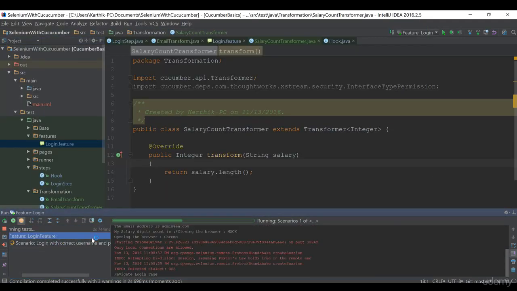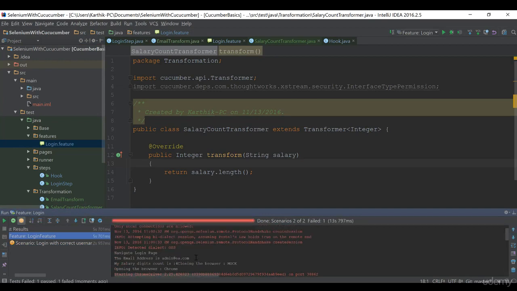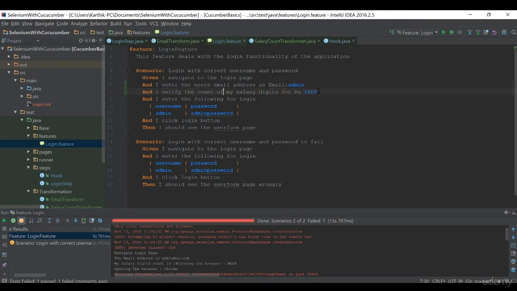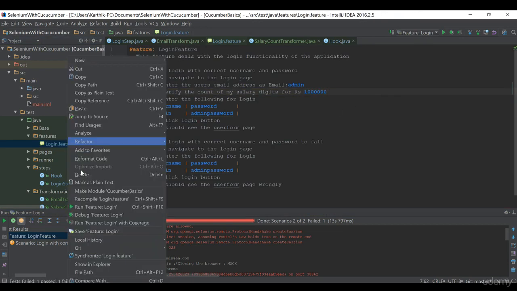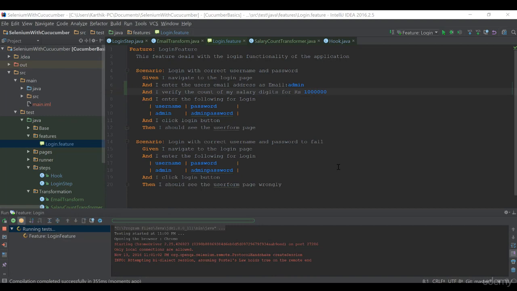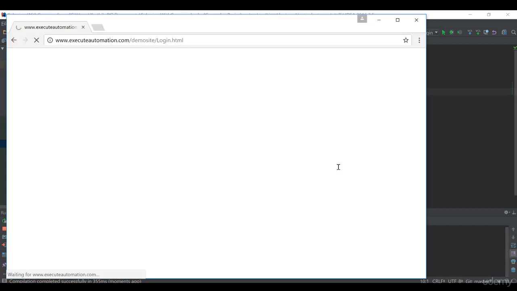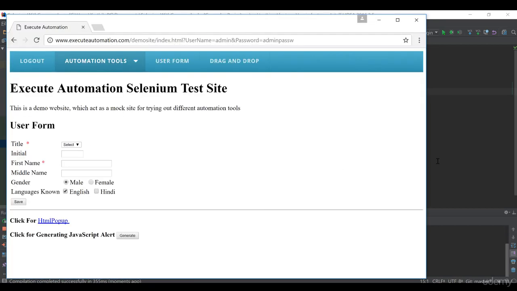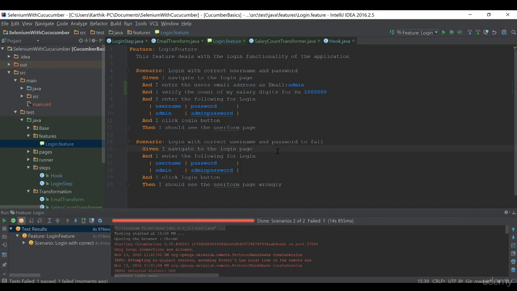And now if I go to the result here, you can see that my salary digit count is 4. Cool, right? So if you pass 1000, it is 4, and if you pass maybe 10,000 or something like that, it should return you the number of digits that you are passing in as a salary. If this is your salary, you'll be very happy, of course, in India for now.